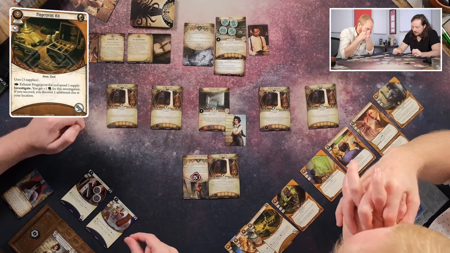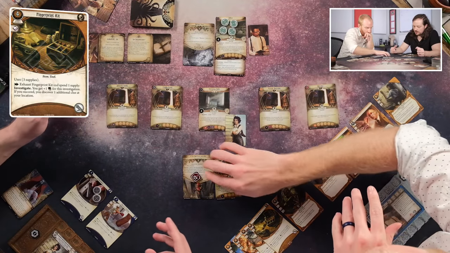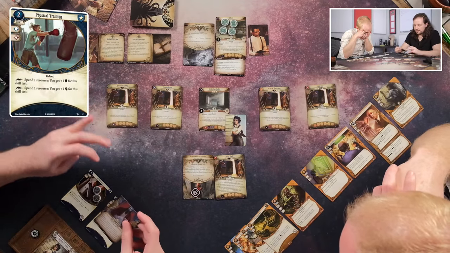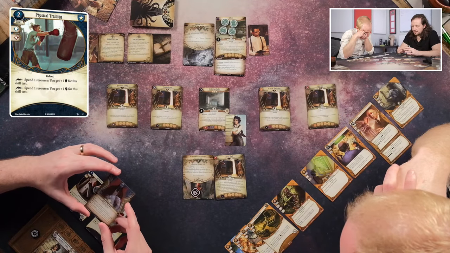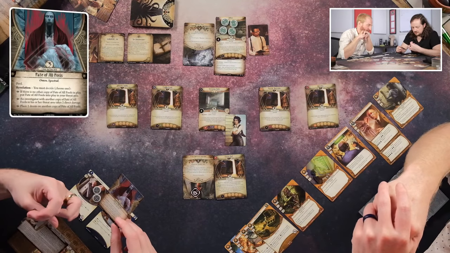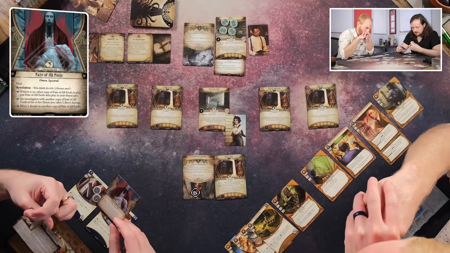I have physical training. I can spend a resource to get a +1 brain or +1 physical. I also have a 45 with a couple ammo in it. I also have this Fate of All Fools, Peril Revelation. What does that do? It's a bad card, right?